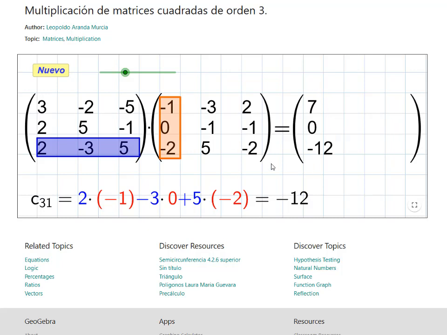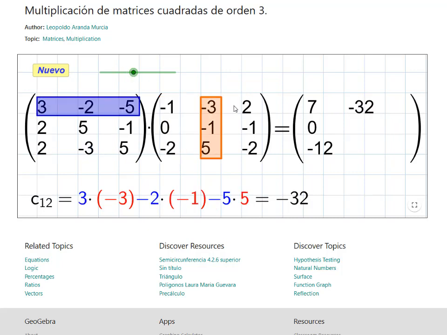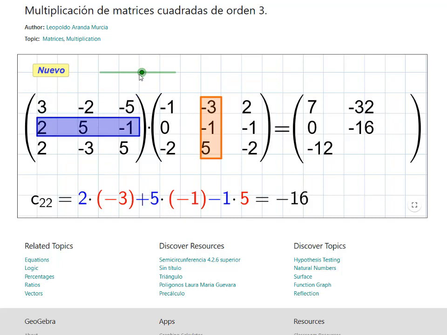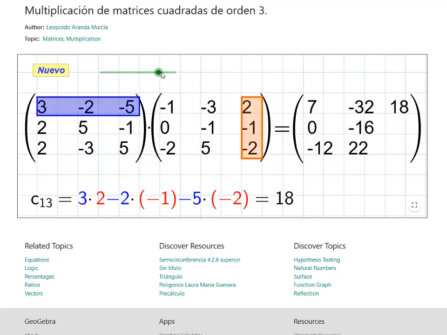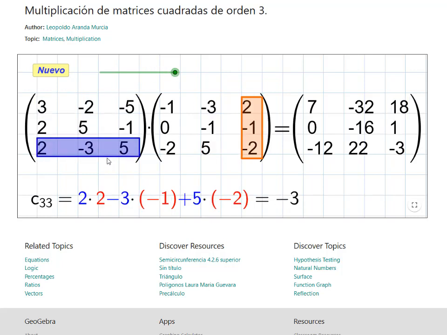So far, to get the first column, we stick with the first column here. Now to get this one, we have to go back to the top row and then move to the second column. So we move to here. So it's 3 times negative 3 and so on to get the 32. Then we go down these rows again to get that one and that one. And then we go to the last one and then down again to finish up here, which is the last entry is that.